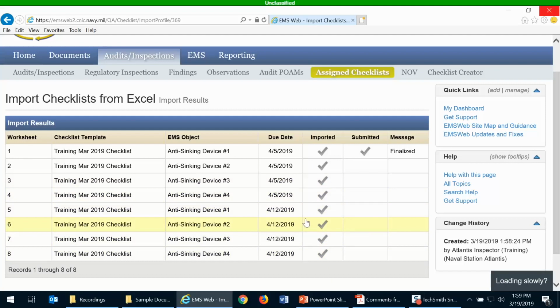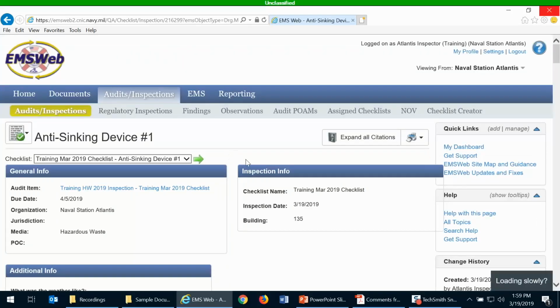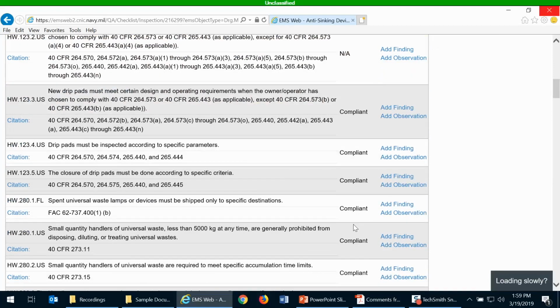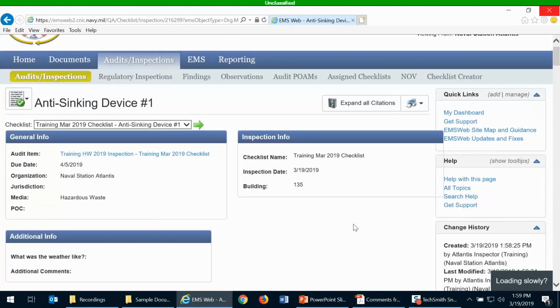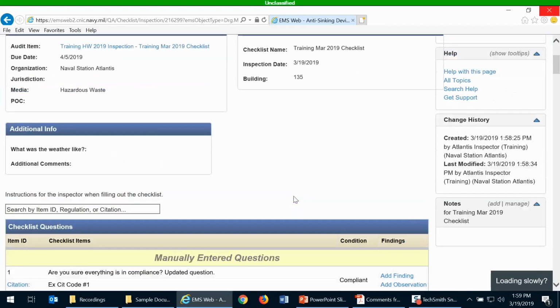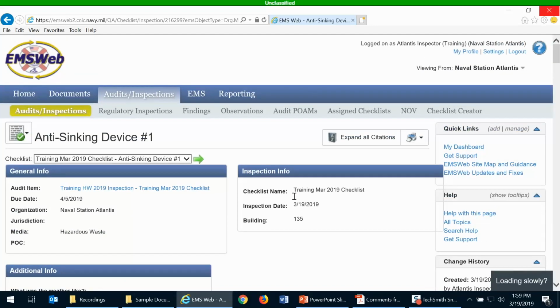So now if I go back to that checklist, and I can just click on it right on this page, you can see that here are all of the values for what I specified in the spreadsheet, and you can see that it's been finalized and with all of the information present.